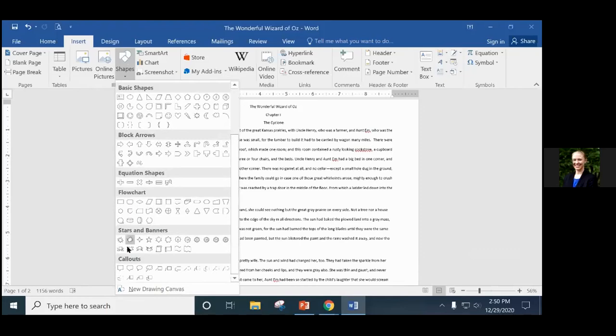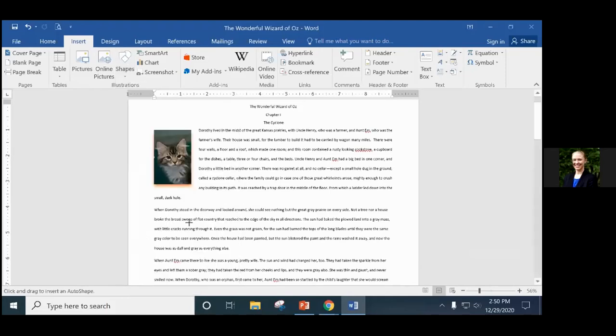Okay, I'm going to go ahead and say we're going to go for Stars and Banners, and we're going to pick this little star right here. This little star is called the point star, and we're going to grab that point star. Now, do you notice that what I have now is a cursor that just has the two lines that form an equilateral cross?